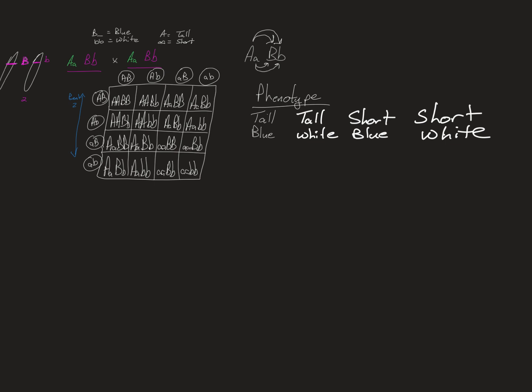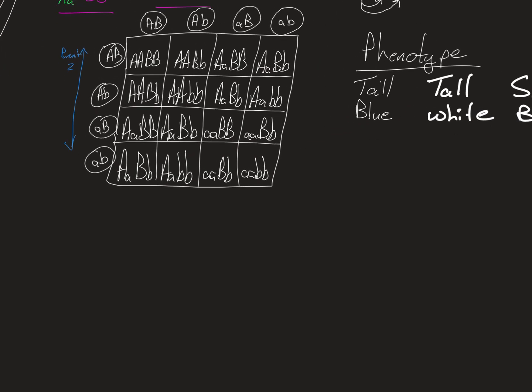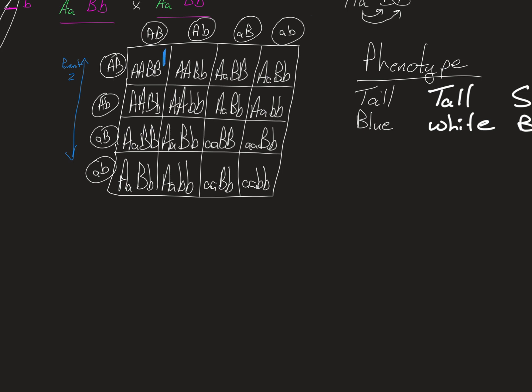So let's count how many tall and white ones. I'm going to put little white circles for tall and white. I'll put a nice long white line for tall and white. This first one here is tall and white. Do you agree? Notice their genotype is different. Notice the second one has a big B. Oh wait, that's not tall and white. What am I doing? It's tall and blue. I'm doing tall and blue, not tall and white. My bad. Let me get rid of that and put a blue line. So this is tall and blue.